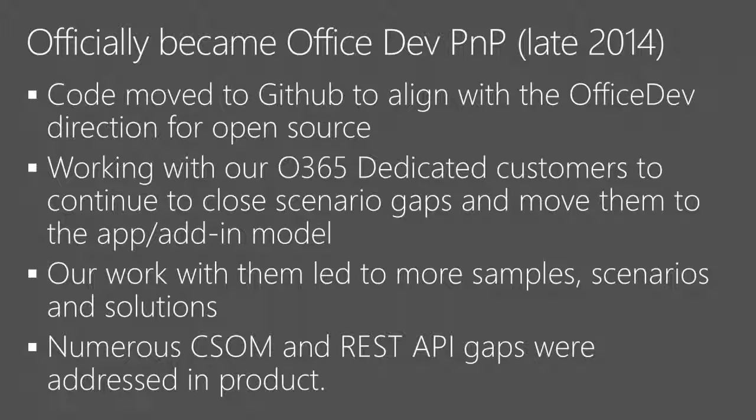We uncovered numerous client-side object model and REST API gaps as we moved through this process. Anybody who follows Vesa Yvonen's blog, he always blogs about the things that we've added to the client-side object model. And so as we found there was no way to do some particular thing, we would work with the engineers and make sure that we opened up a path forward for that.